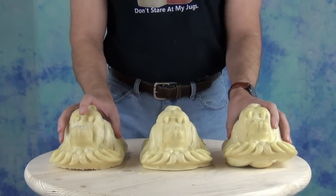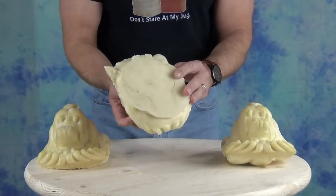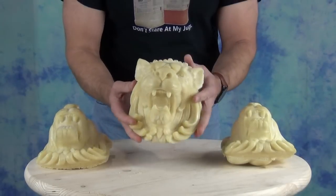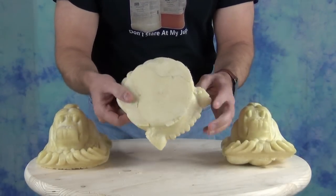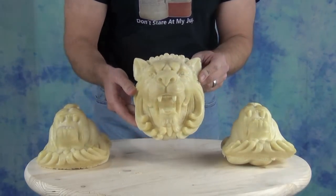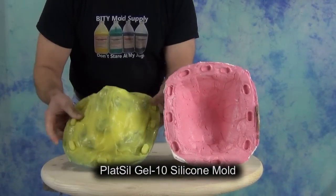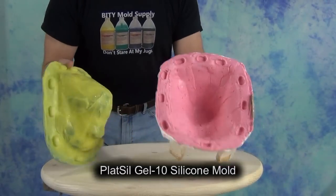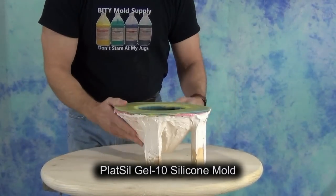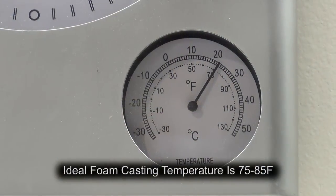Casting rigid foam into silicone molds. In this tutorial we're going to go over some steps for creating nice well-skinned foam parts with a nice clean back so minimal cleanup is needed for finished parts. We'll be casting into a silicone mold we made in a previous video. This is a Plat Sil Gel 10 silicone mold so no release is necessary. In some cases you might want to dust the surface of the mold with baby powder, which gives you a nice matte surface that makes it much easier to paint later on.